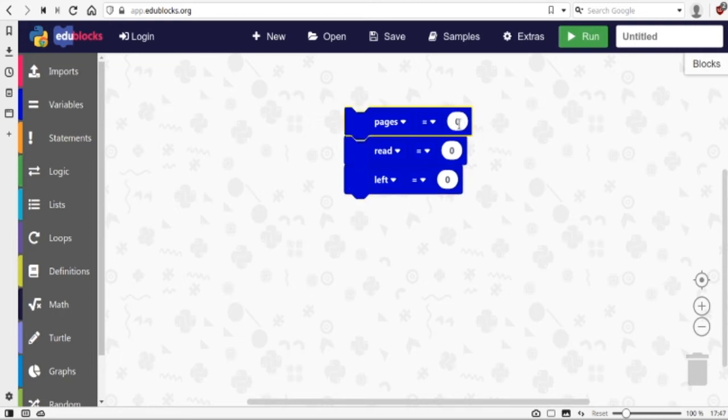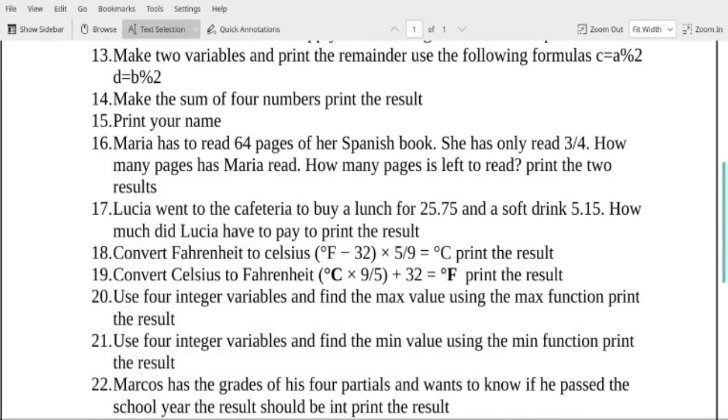Okay, we already know that there are 64 pages. Now, he only has read 3/4 of that 64 pages. So we're going to apply this. We are going to multiply this 64 by 3/4.